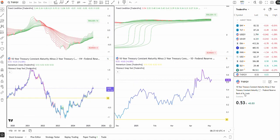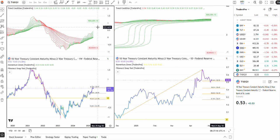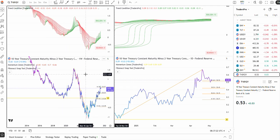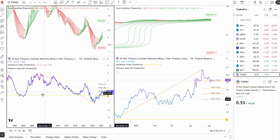And the bond yield curve, we're sitting at 0.53. You can see we're expanding. We want to see that trend continue to expand. A healthy yield curve is going to look a lot wider than this. Okay, this is what a healthy yield curve can look like. This is back in 2008. This was the 2007 and 2008 lows as it started to move higher. Okay, we want to see that continue to happen. That's got to be those adjustments between the 2 and 10 year.